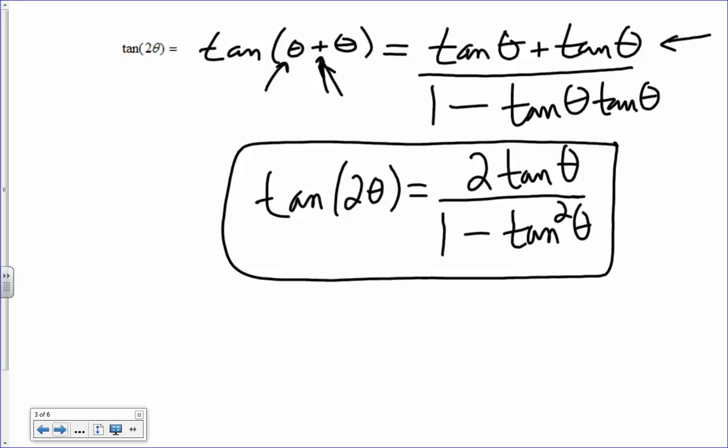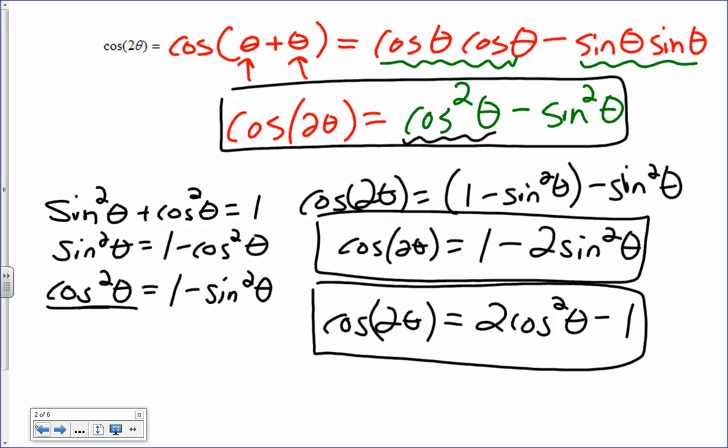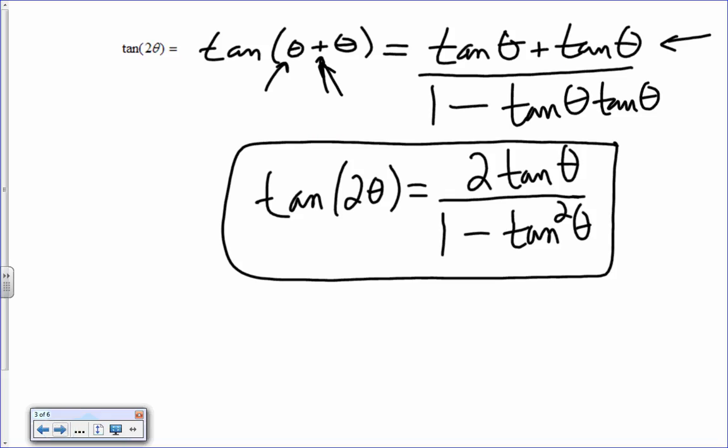On this last one, we brought these back in because on these bottom 2, to get cosine of 2 theta, I need either just sine or just cosine. On this one up here, I need both sine and cosine. So that's why we brought in those identities on this one. With tangent, probably not a good plan. You could if you want to, but probably not a real good plan.